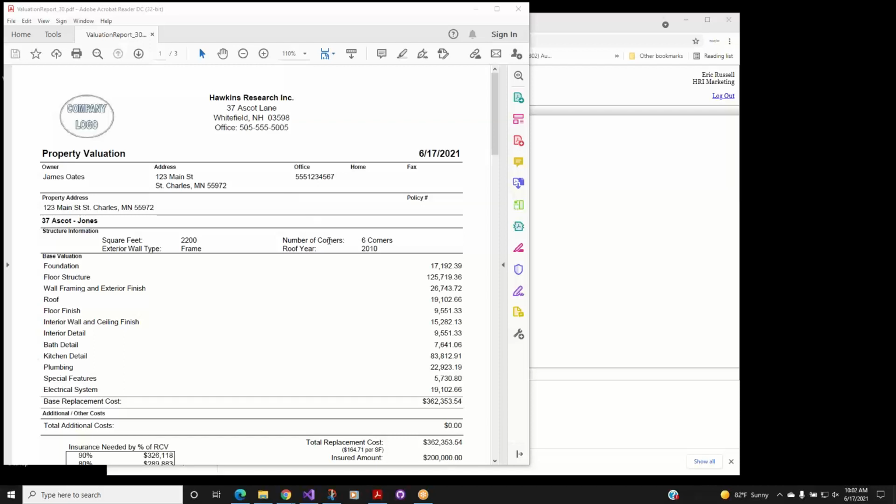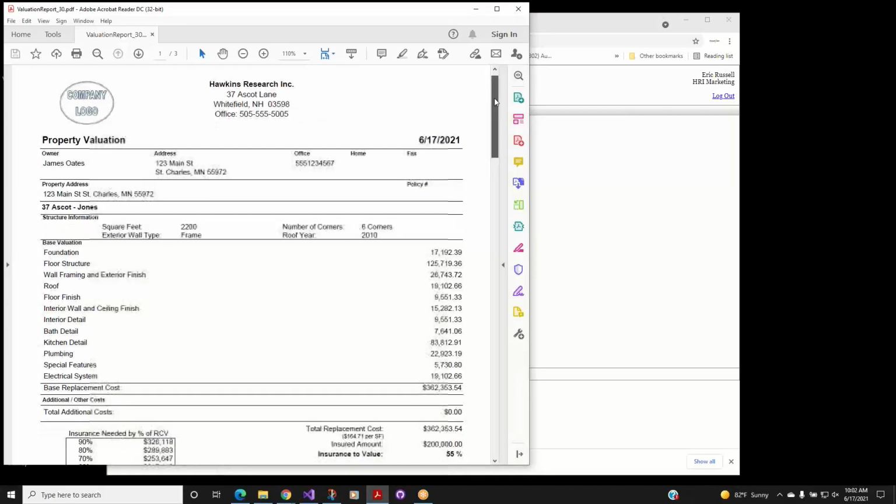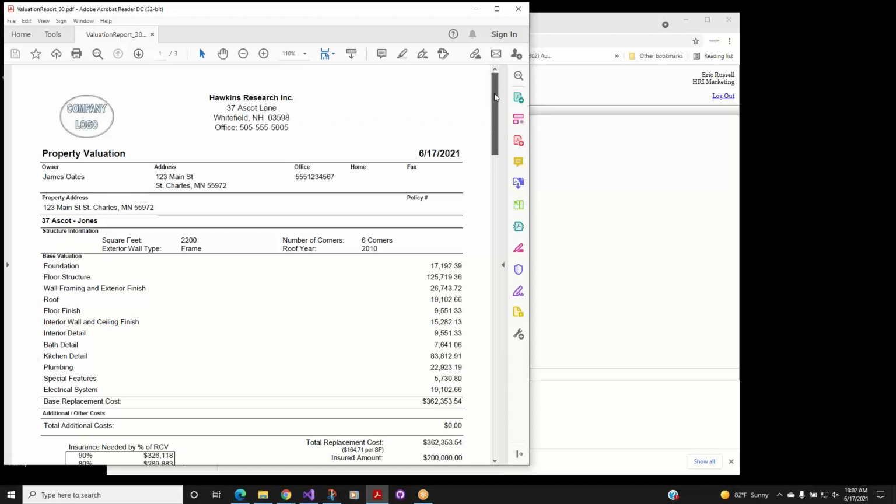And I'm going to start by showing you a sample report. You can see my screen okay, hopefully. And I think this will be helpful. As we go through the program, you can see what the end product is first, and then you can see how the different parts of the program relate to this report.